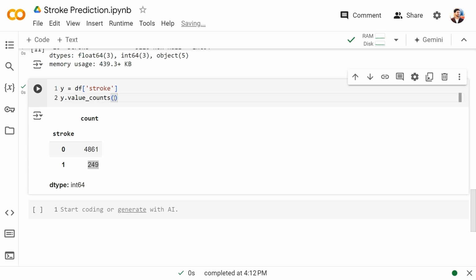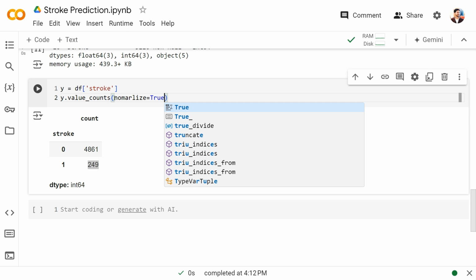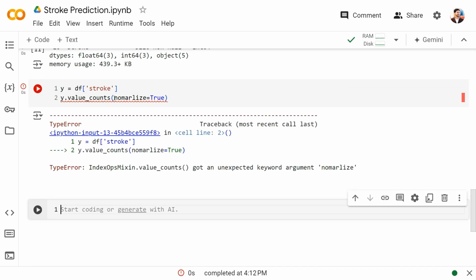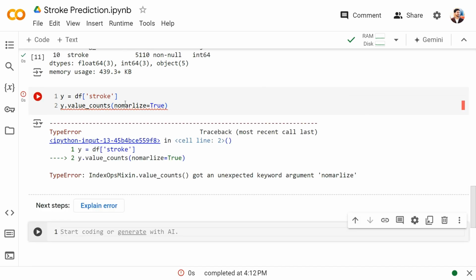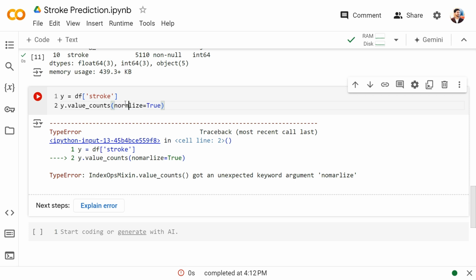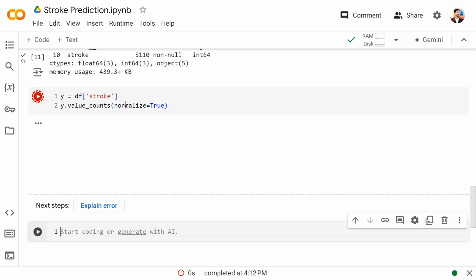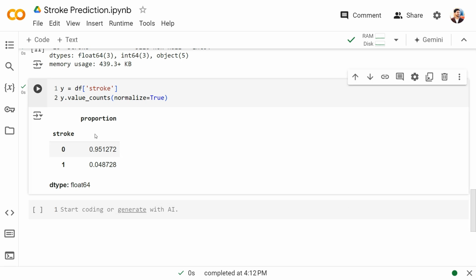We need to better understand the spread of these values. Spread means the proportion of these values. We'll normalize it. We'll say normalize is equal to true, and let us take a look at it again. Okay, we can see this is the proportion: 0.95 of the stroke column is 0, and only 0.04 of it has 1 as value.